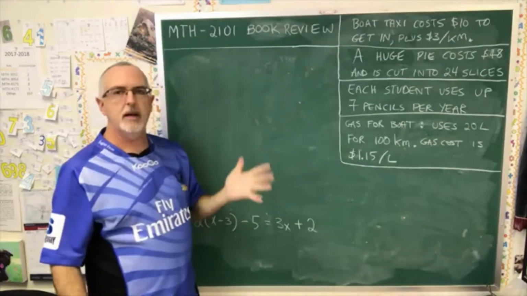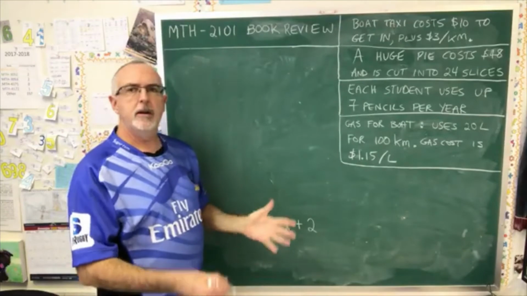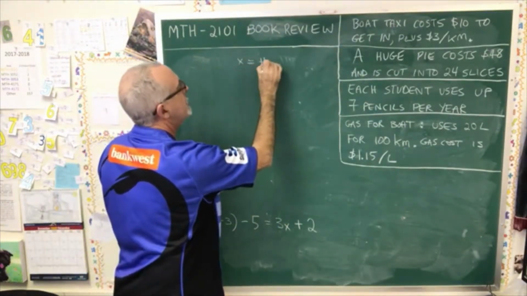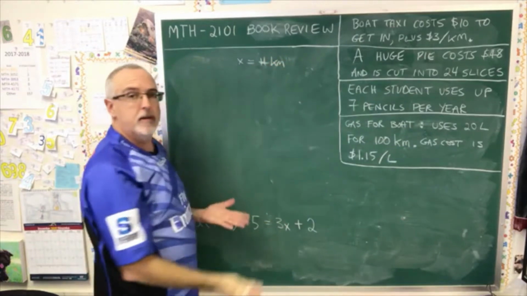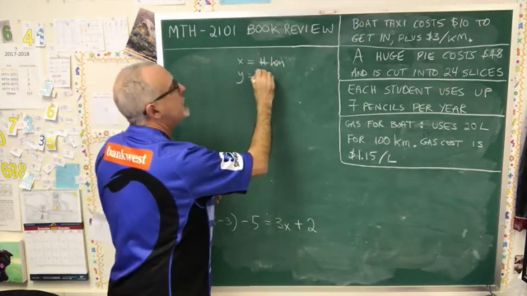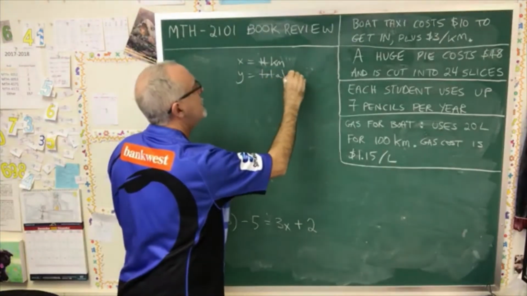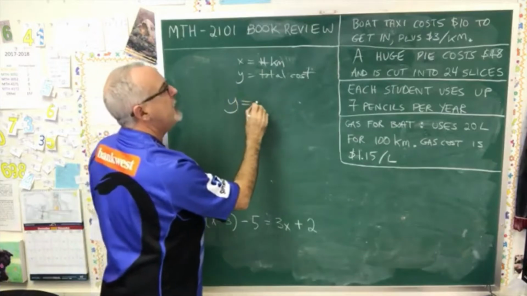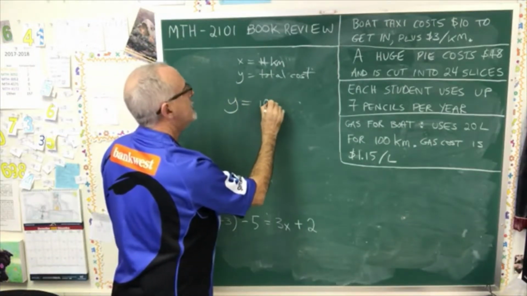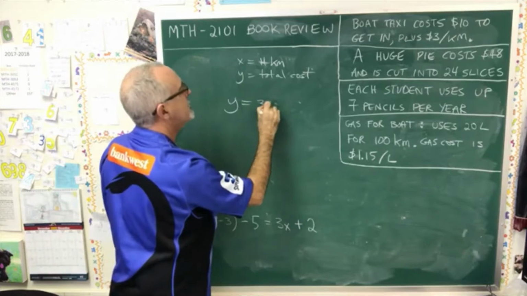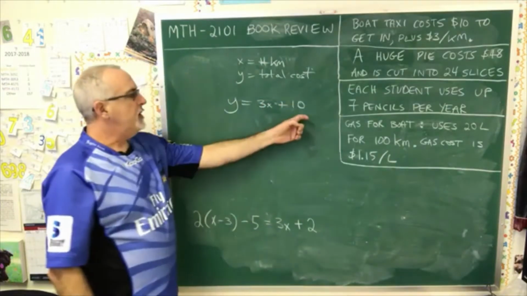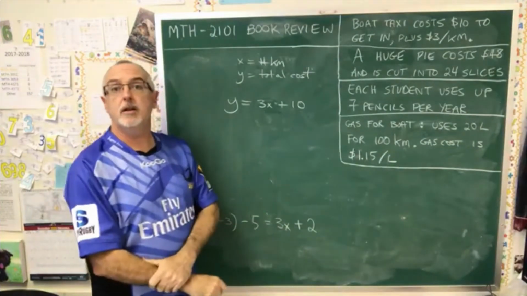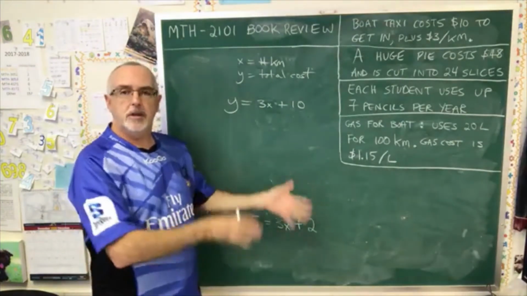That is a y equals ax plus b linear situation. And x is going to be equal to the number of kilometers. I'm defining a variable. Y is going to be equal to the total cost. And then I'm able to make an equation, y equals 3x plus 10. The b, the y-intercept, is the $10. That's the amount you have to pay. Even if you get in the taxi and decide not to go anywhere, you still are supposed to pay that $10.